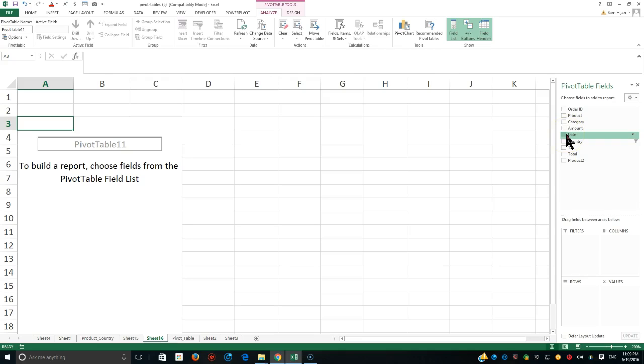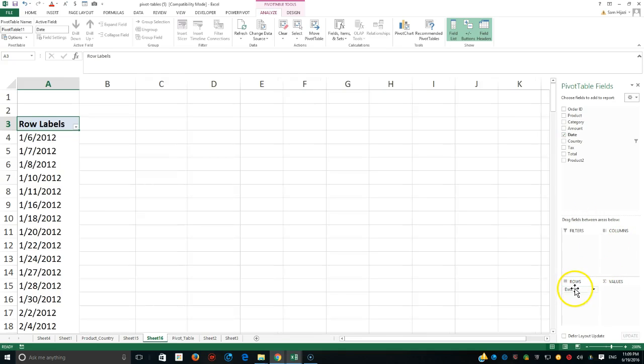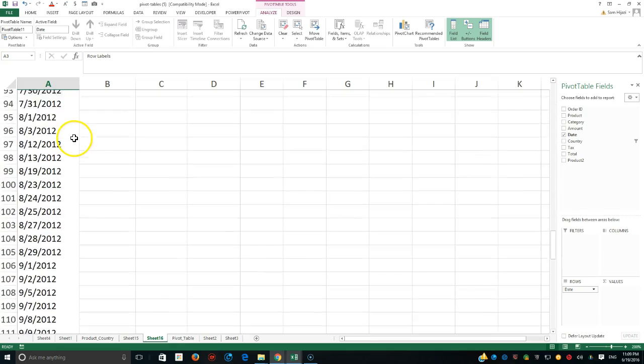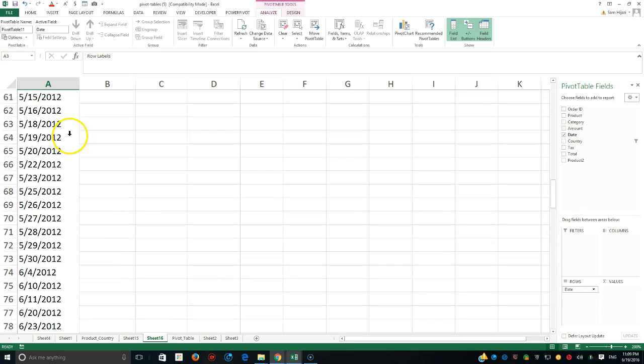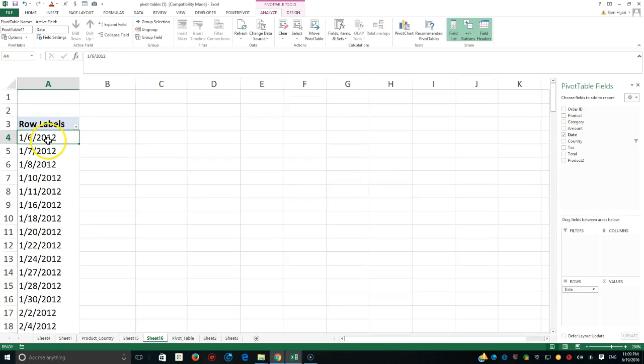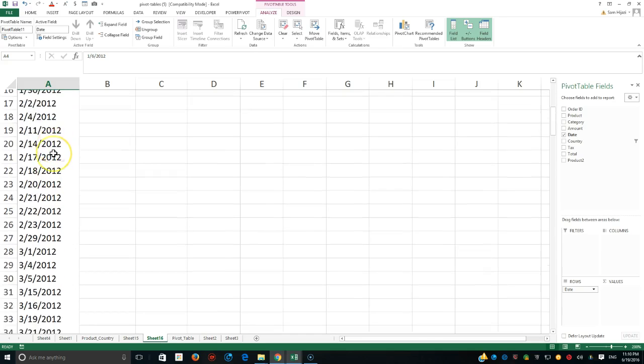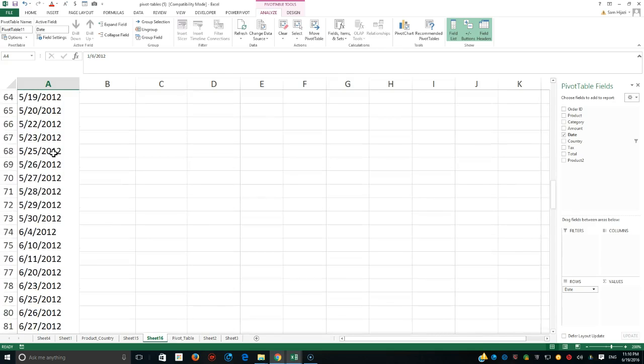Okay, that's the date. Usually we put the date for columns or rows. But if we put that in the rows, look, we're going to have a very large list. We're going to end up with 214, no, not 214, because it's going to be dates that are unique. Basically, if we have 214 or 13 records and multiple transactions happen on the same date, it's not going to be repeated.